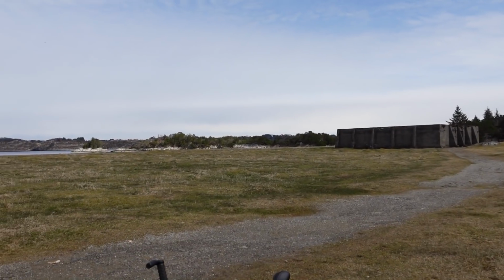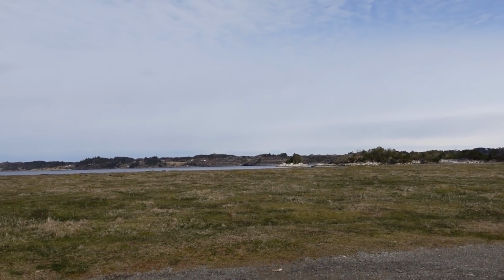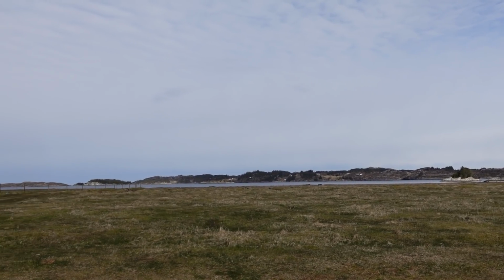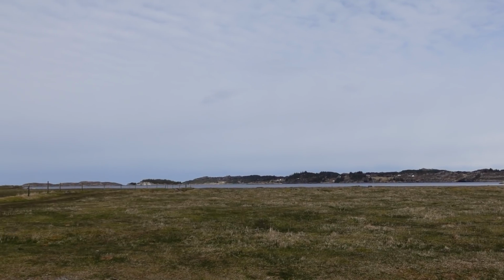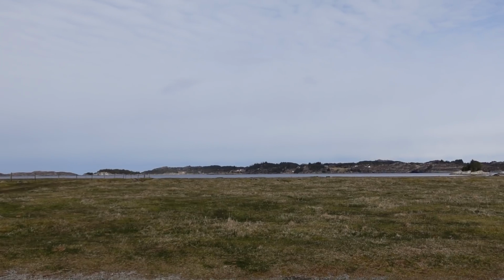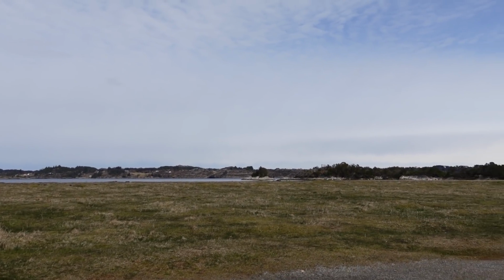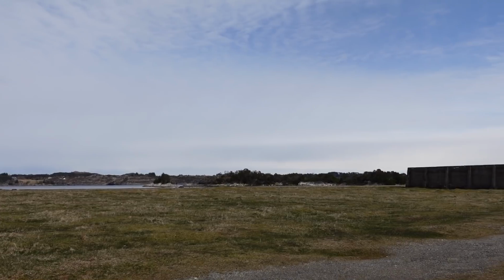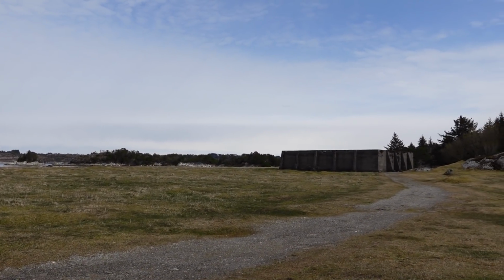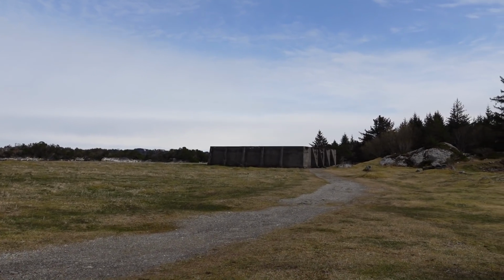You know, you have to be able to imagine things when you're at places like this, and I imagine all of the Luftwaffe crews, the pilots, the maintenance crews, the regular soldiers, the officers. I imagine them all here frantically doing what they were supposed to do or told to do. And that happened right here. Absolutely fantastic place to explore.